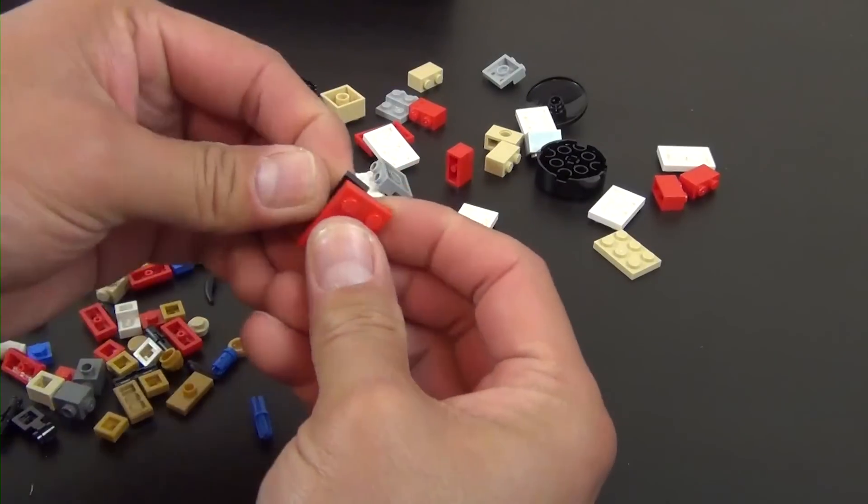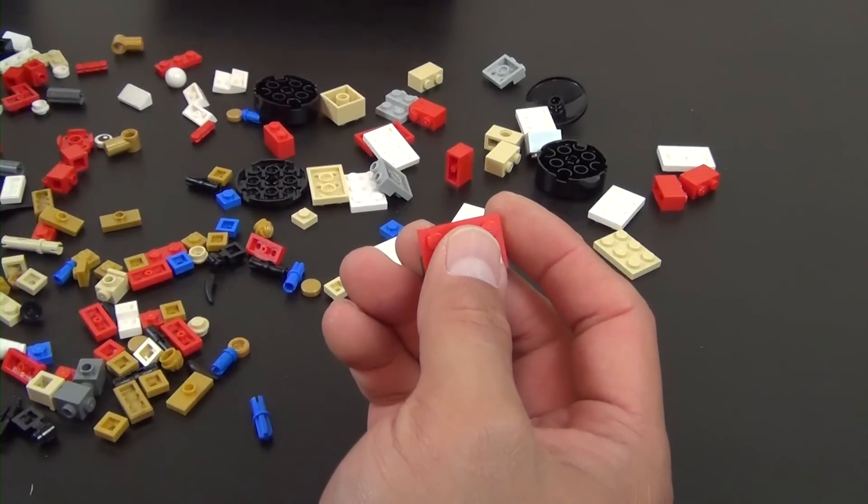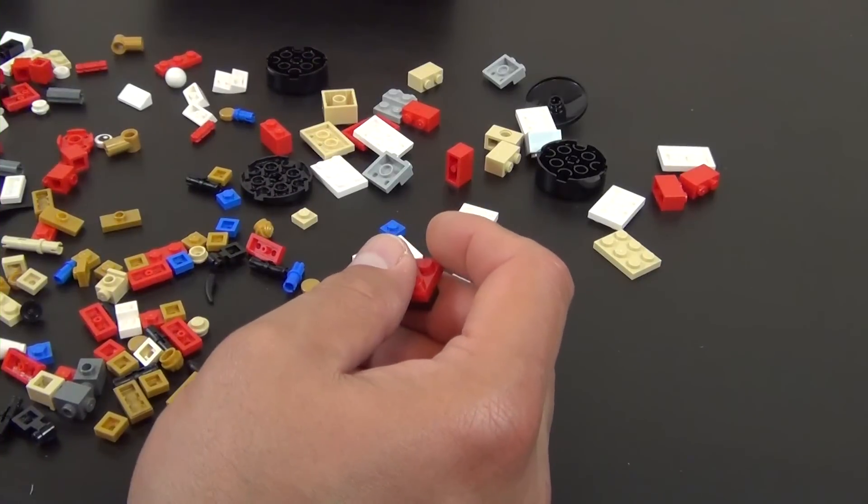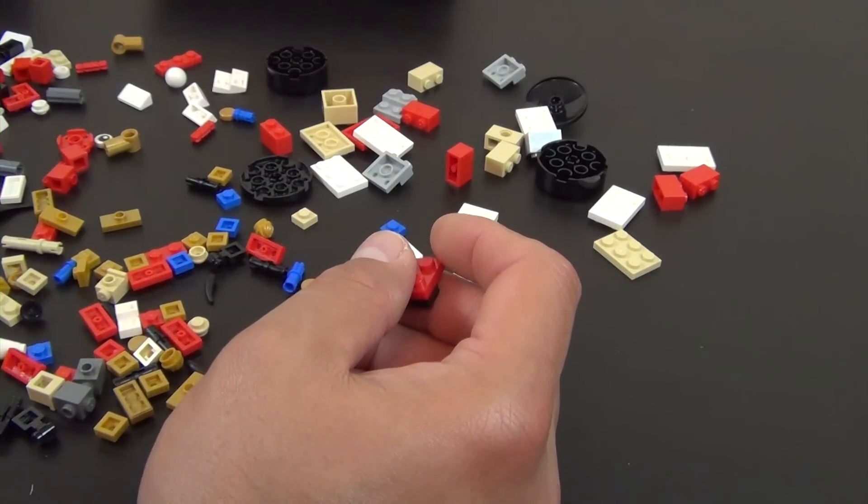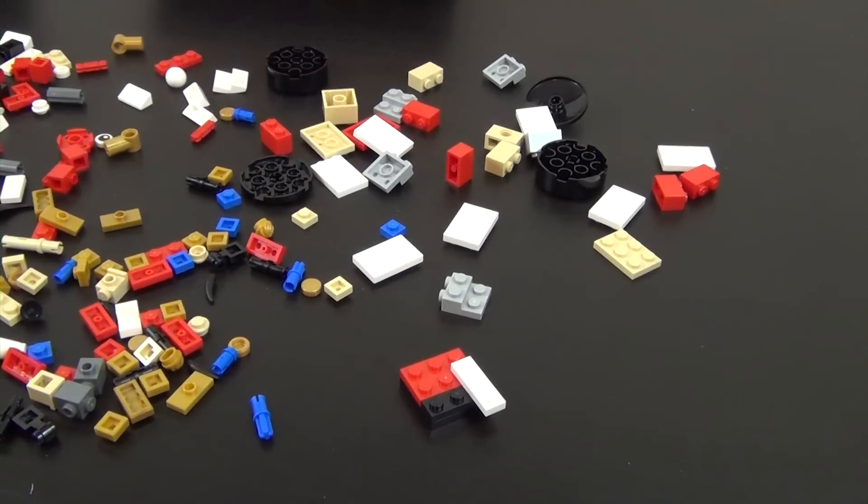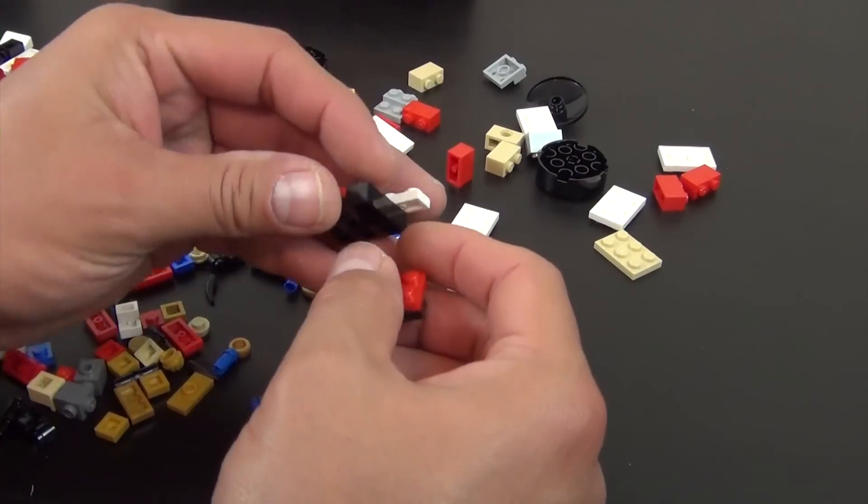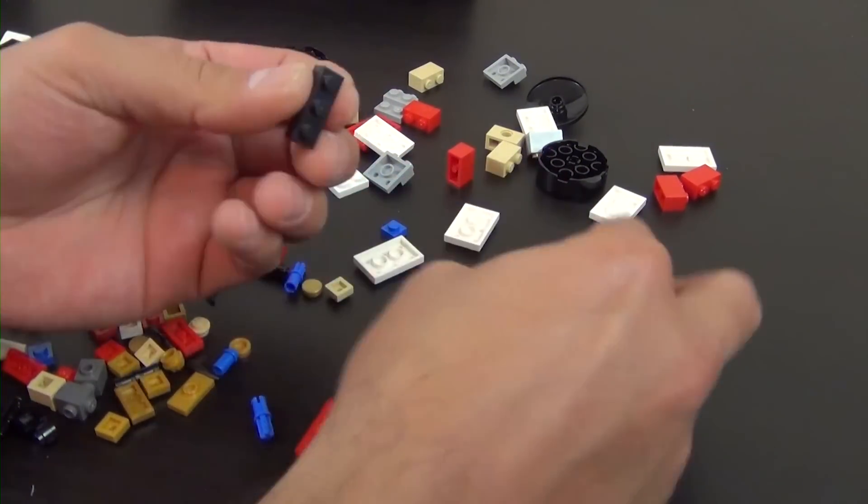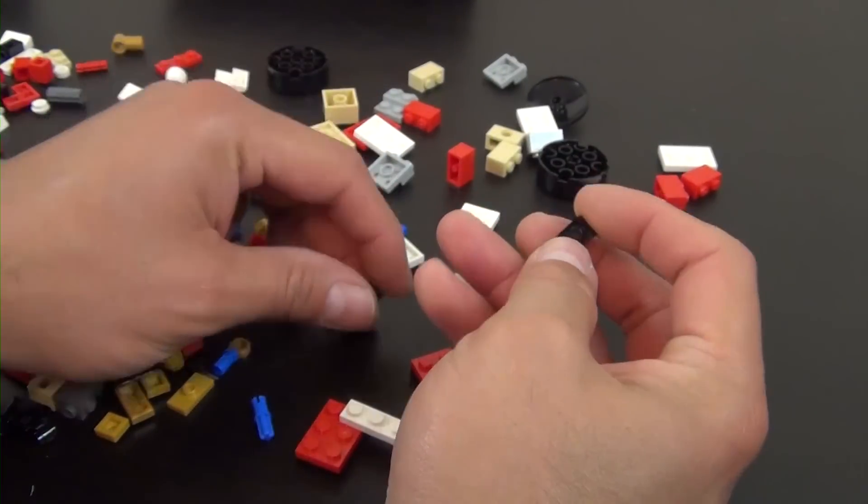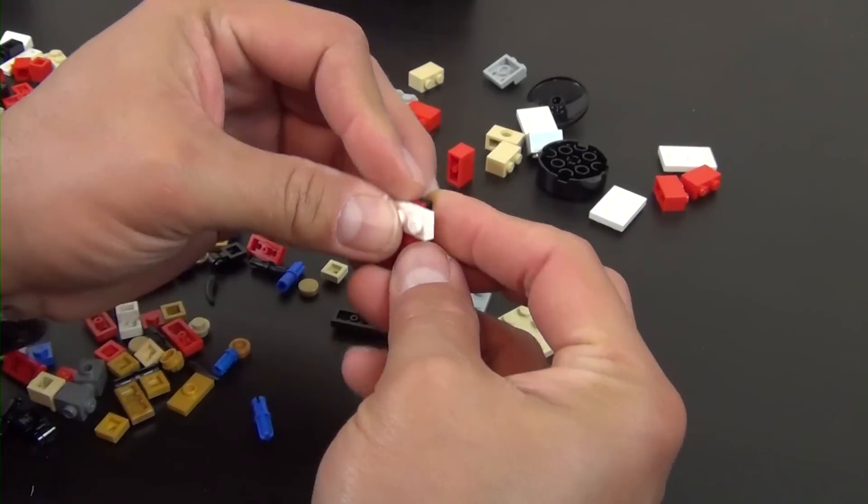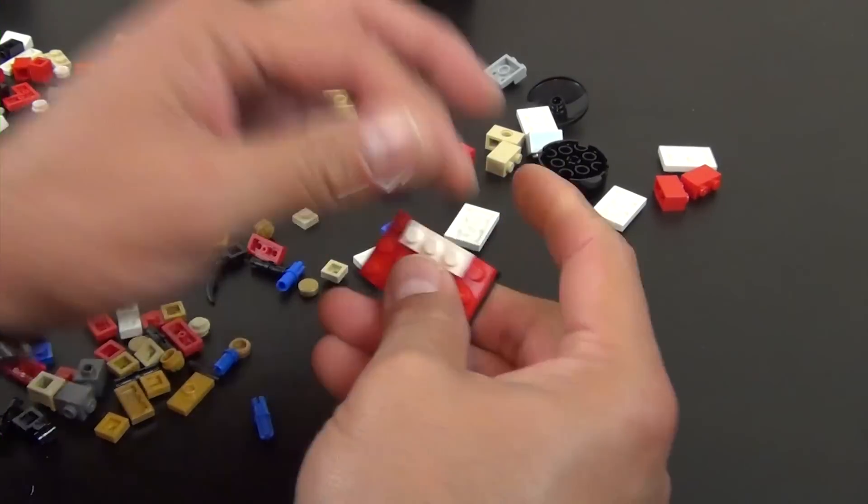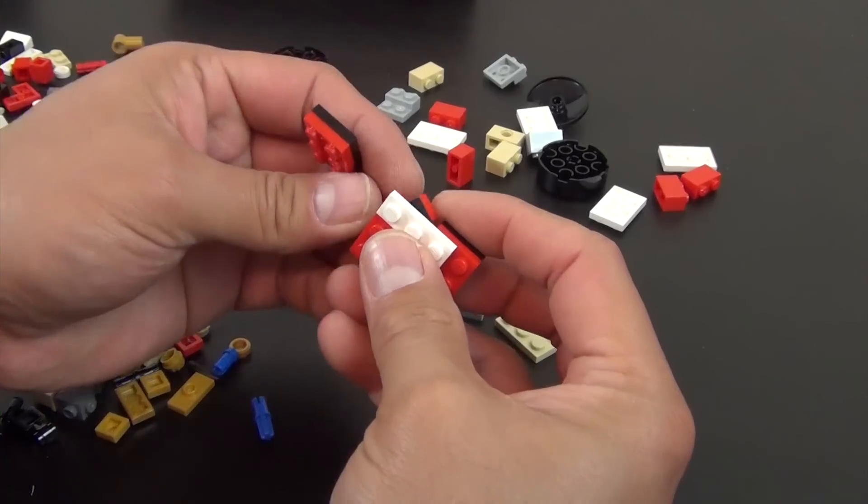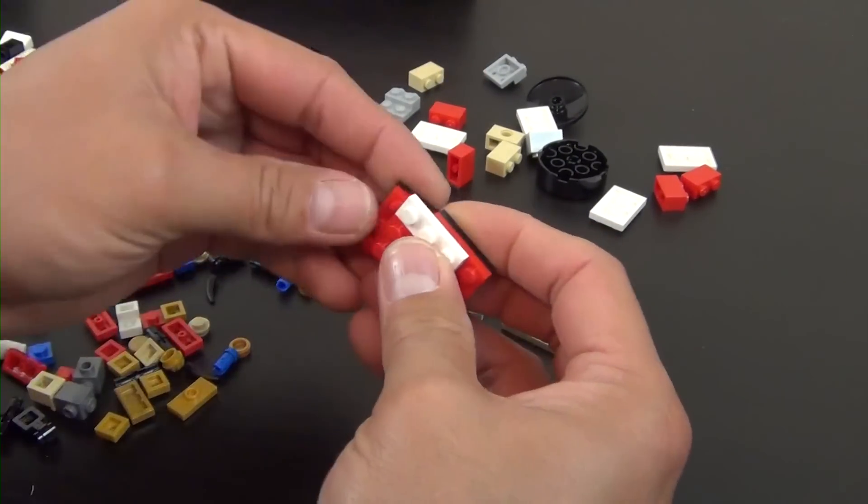Two more of these 1x3s. If I can find the other one, I'm not seeing it. Make sure everything's out of my bag. Did I knock it down when I was bumping stuff? I don't see it. Oh you know what I did, I accidentally used it here. This was supposed to be black and red.